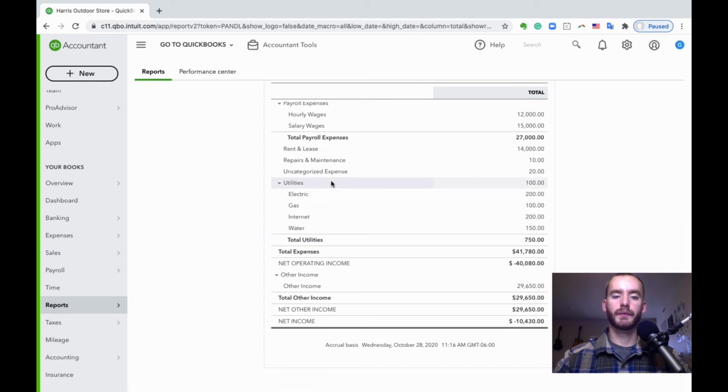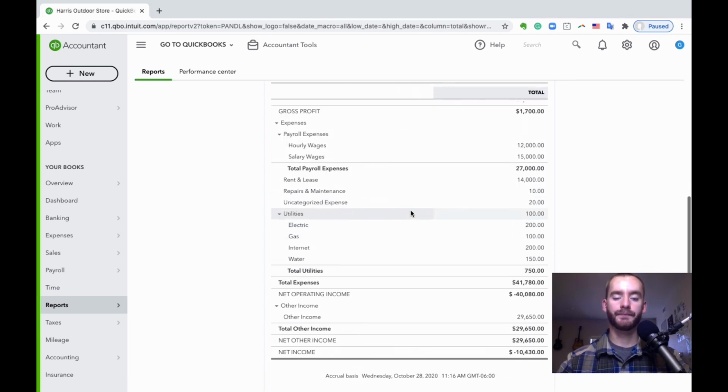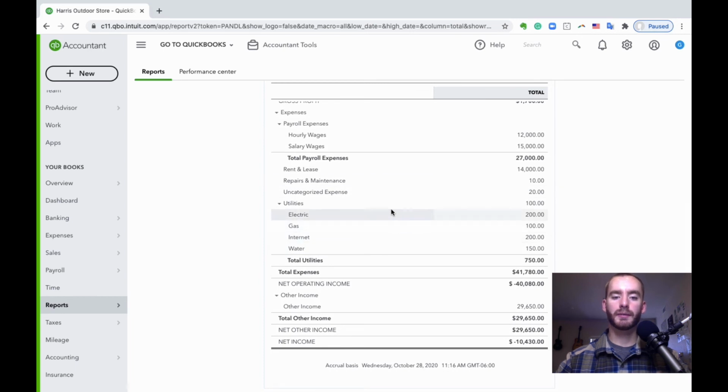Before, same as the vehicle account I showed you, I set up a utilities one. So we have a utilities account here, the parent account, and then we have it broken down between electric, gas, internet, water. It'll be the same thing when you're looking at your P&L for the vehicle expenses, and it'll show here the total utilities. So you can either keep it at just utilities and it'll say $750 here, or if you want to break it down again, if that's helpful for you, that's where you would do that, in your chart of accounts.